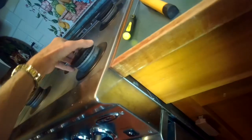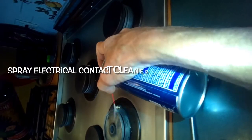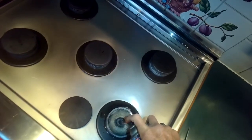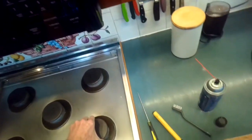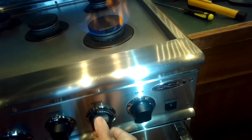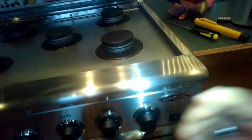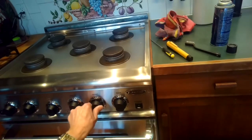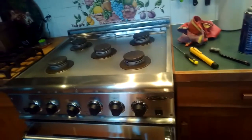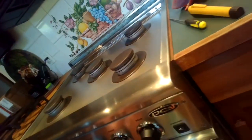Trying it again — it should be an immediate ignition, but it's still delayed. This is electrical contact cleaner; you can get it at Home Depot in the electrical section. It's basically like a liquid ether. Spraying that on will help clean everything up, and when I turn it on I'll get a big flame — that's just the ether burning off. I'll keep it on until all that cleaner has burned away, then keep testing. If it still lights every time, I'm done.